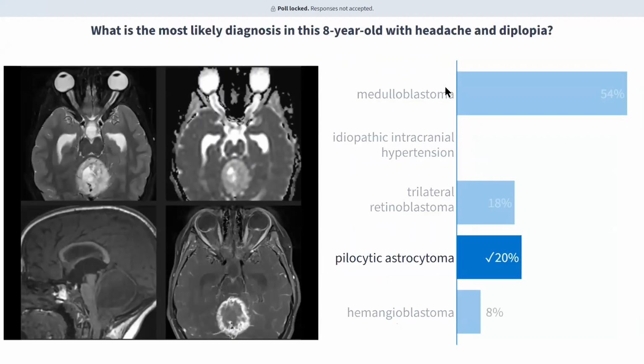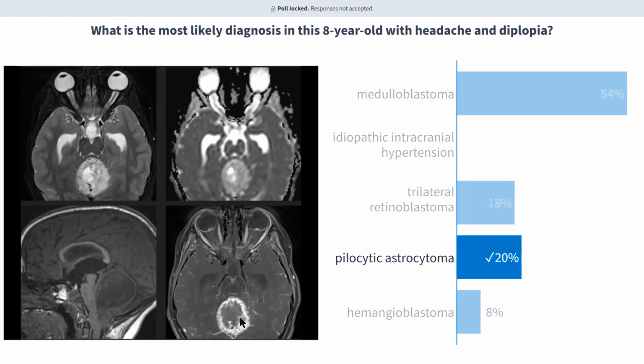All right, so the correct answer is pilocytic astrocytoma, and in real life, this case, the histology was predicted on the initial radiology report and proven after a month of pathology workup to be indeed a pilocytic astrocytoma. The differential would include medulloblastoma, but let me go through the imaging findings. So there is a mass centered in the cerebellum, kind of at the superior vermis and medullary velum region.